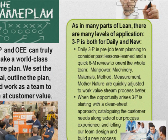Now, there comes a point in time that we've gotten so good at our science of reviewing this process that we use a 3P to do a clean sheet approach. We just decide, because we have so many ideas that we know we could improve. We have the engineering people and customer value thinking working in here, that we say, let's just start over and think this thing through from beginning to end and totally rebuild it. So we catalog the customer needs alongside our process experience, and then we let our team design a whole new process. This is really a Kaizen at this point in time. And we do this and challenge ourselves from end to end.